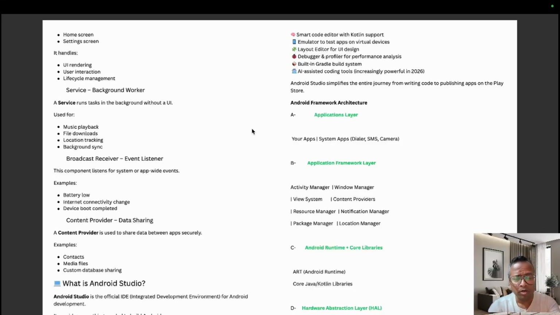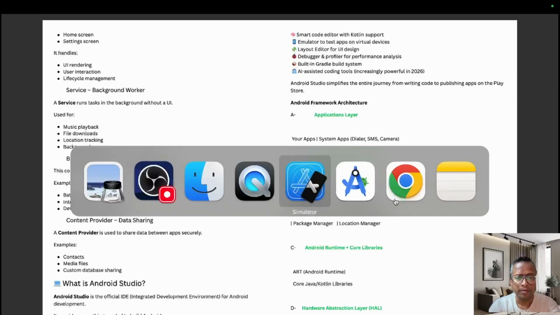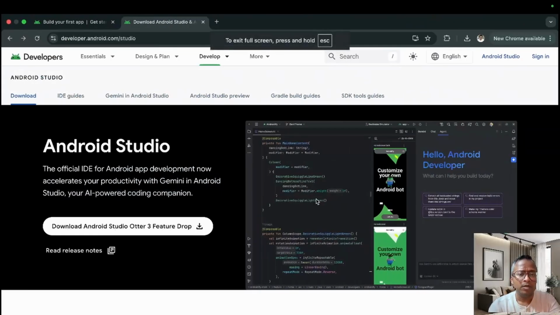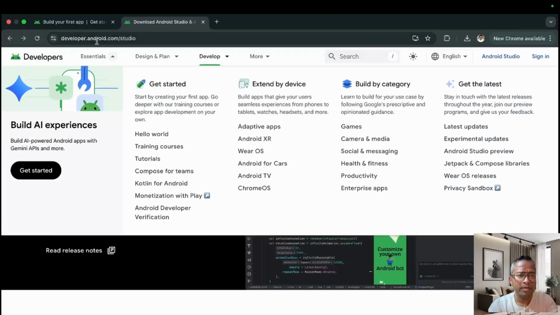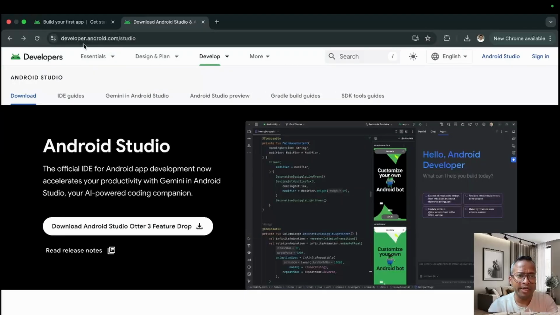Now I will take you to Android Studio to show how we can create a simple application and run it. So let's jump to Android Studio. We can download Android Studio from the official developer site, developer.android.com. This is the URL, and we can see the latest Android Studio.